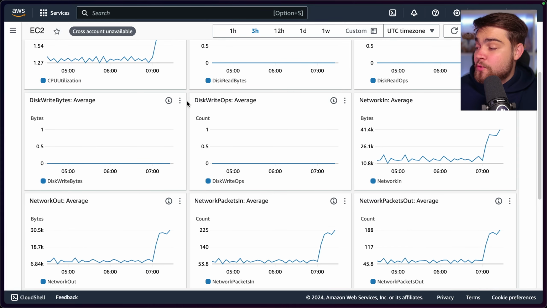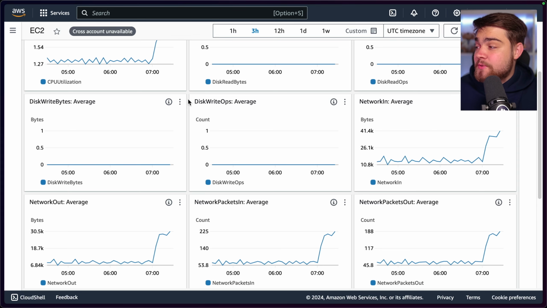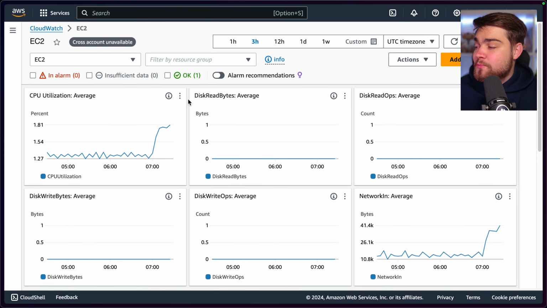So we could find out what's going wrong with our application or just the general status of our services really easily and quickly with dashboards. And as I said, you can configure a custom one as well to make sure you're getting the metrics that you care about each time and that you can view them really quickly.